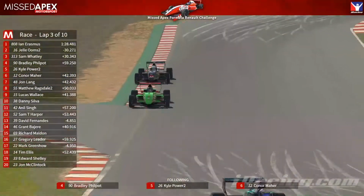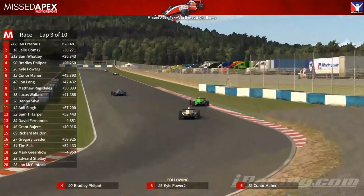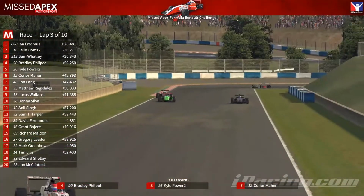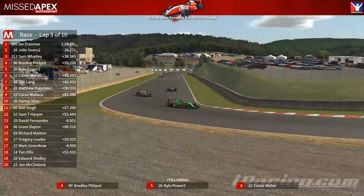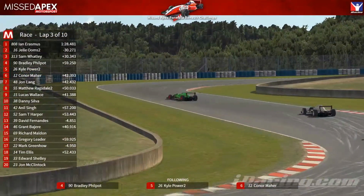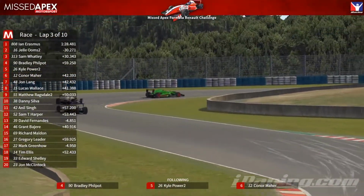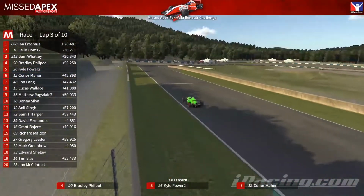I've just found David Hatton on my timing. He is across the line in 22nd place last time around, so he is losing out big time to Brad Philpott in this race. You say that, though, he has still made up 15 places, but there is a bit of a gap. He's dicing with Basso at the moment, but there's an ever-increasing gap. He is 24 seconds behind the race leader at the beginning of this lap.